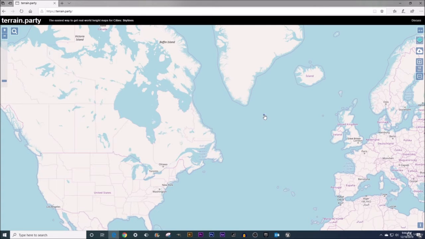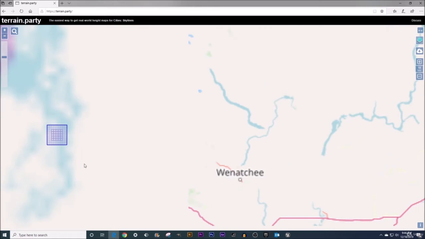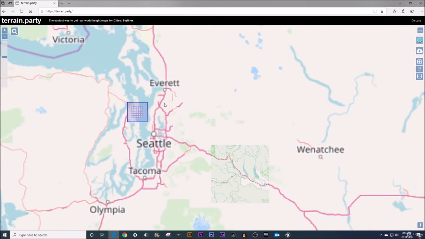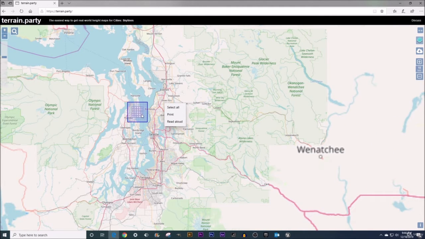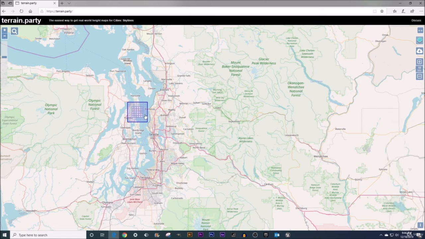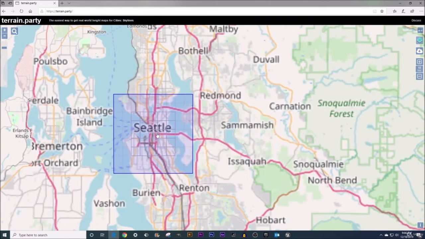Now, you can sample any location that makes you happy. The reason I'm doing Seattle, Washington is because I know it's got some water areas, some mountainy areas, some hills, etc. So I want to place it right about at the heart of Seattle, Washington right there.